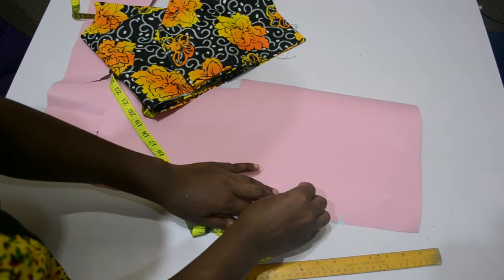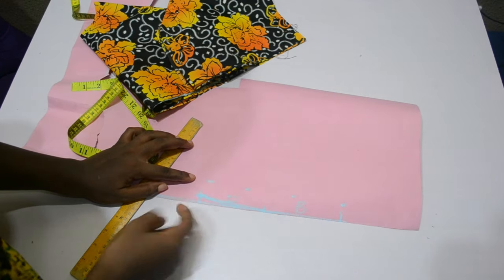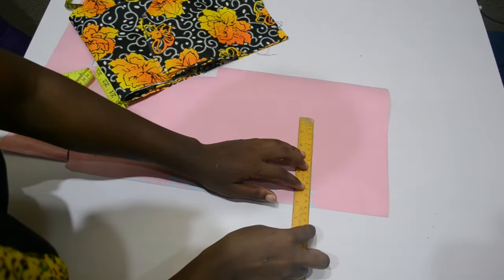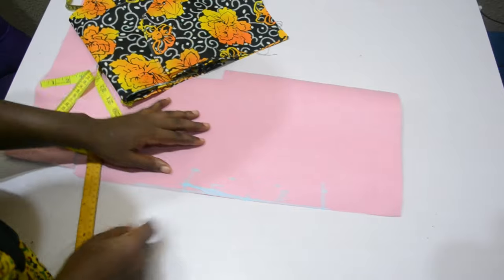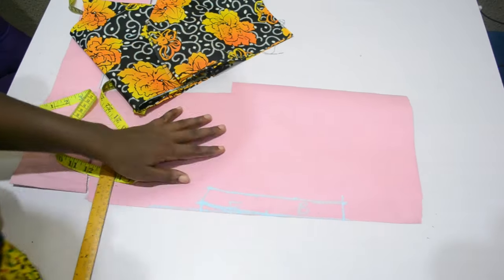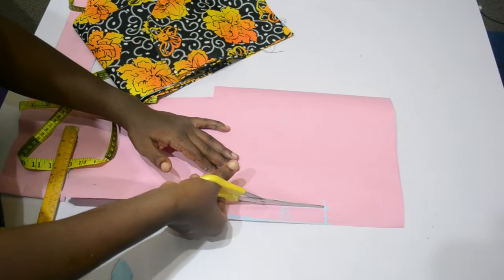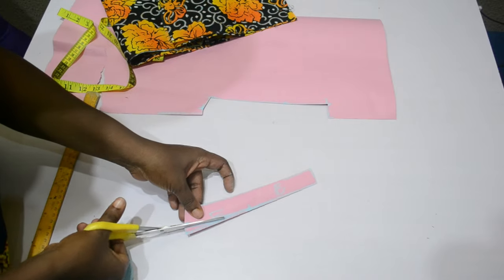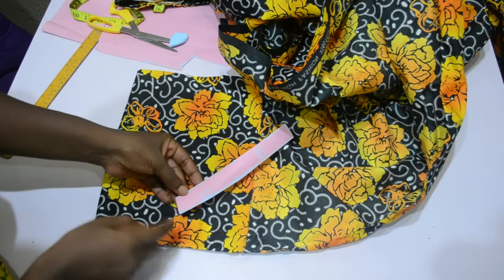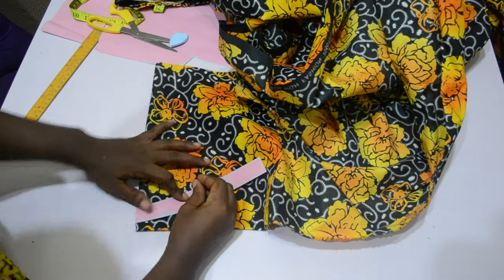I label the sides — one side is the front neckline and the other is the back. I marked the back measurement from the center point to the right, and the front measurement from the center to the left. From the front side I went up by half inch, then up another inch, and connected it to the back neckline. The front side is connected in a slanted form and the back side with a straight line. We transfer this pattern to our fabric — the center front is at the folded part of the fabric, which is folded into two.